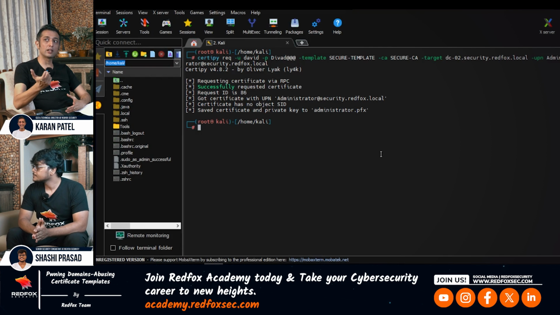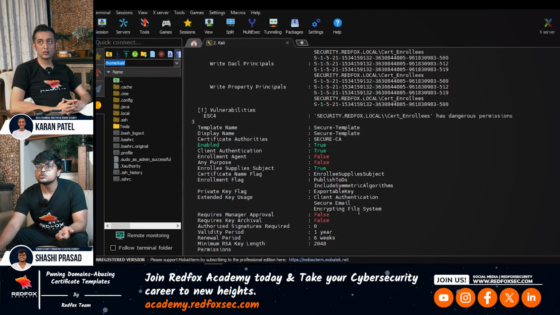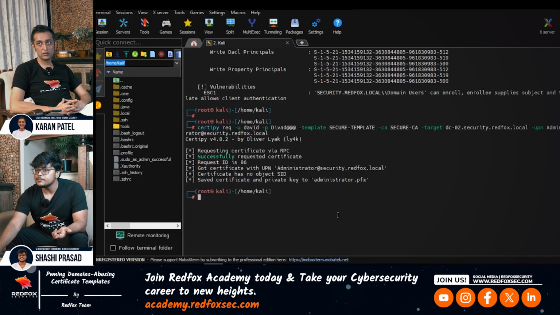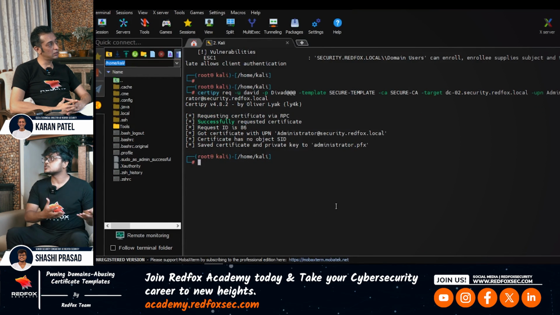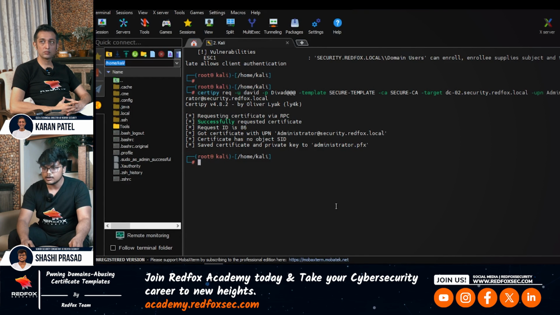Yeah, so the certificate itself is valid for a very long time as well, right? So yeah, the certificate timing, if we just go here, it will also show you the time of the certificate. If you see, the validity period is 1 year. So if we compromise the certificate of a domain administrator, even if they change their password, this certificate is still valid for client authentication. So that's the second part, and now we can just authenticate using this certificate.